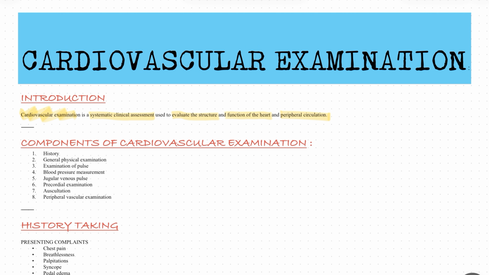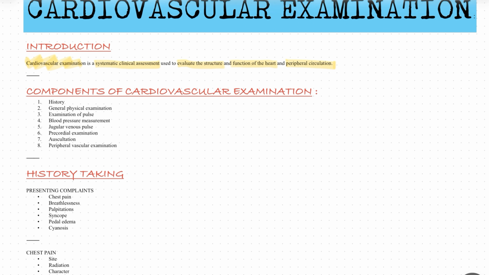This is what you are going to learn in the cardiovascular system. The complete cardiovascular system is about the heart and its blood supply. Then coming to the components of cardiovascular system examination, it's like a regular case, and in every system you will notice a small change in the examination part. The general physical examination or HOPI and everything else will be the same. Only simple terminologies will change when it comes to respiratory or CNS. CNS is completely different, and we'll look into that in the neurology topic, but I'm just briefing how it will be. Most of the time, about 50% of the cases will be similar in all systems, and only a small part changes in the examination part.